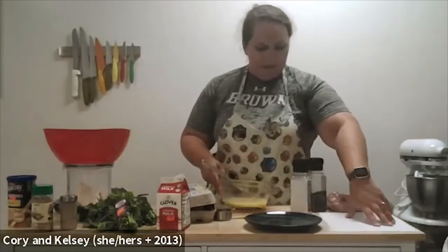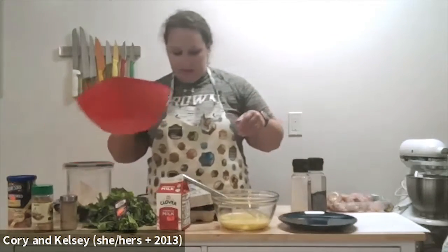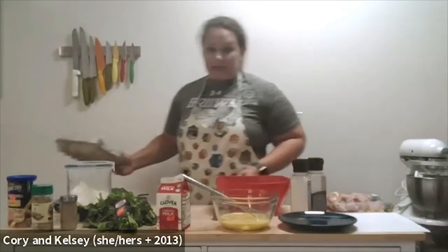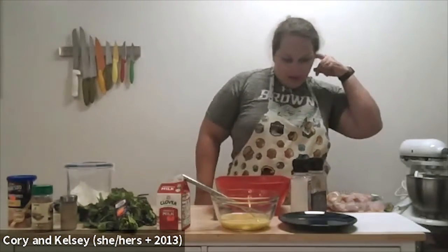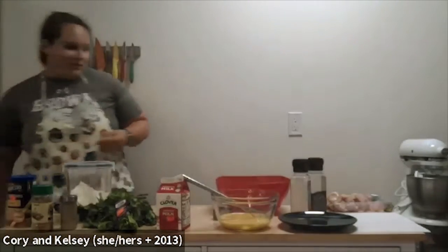All right, we've prepped our egg wash, and now we're going to prep the breading. There's so many ingredients. I was very impressed with Brown. I thought it was going to be like a few things, 8 ingredients, 9 ingredients. All right, so we're going to go. Oh, we do need the weigher counts. Everything was in weight ounces.